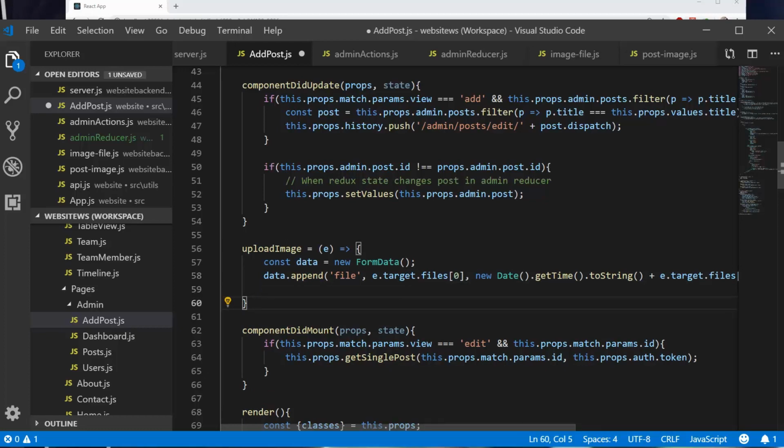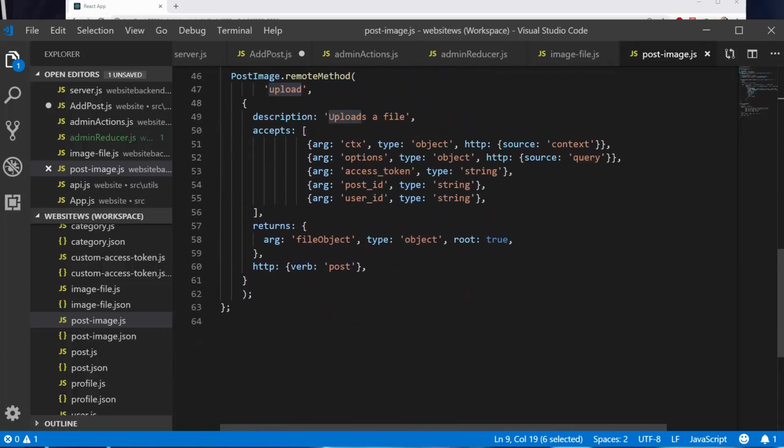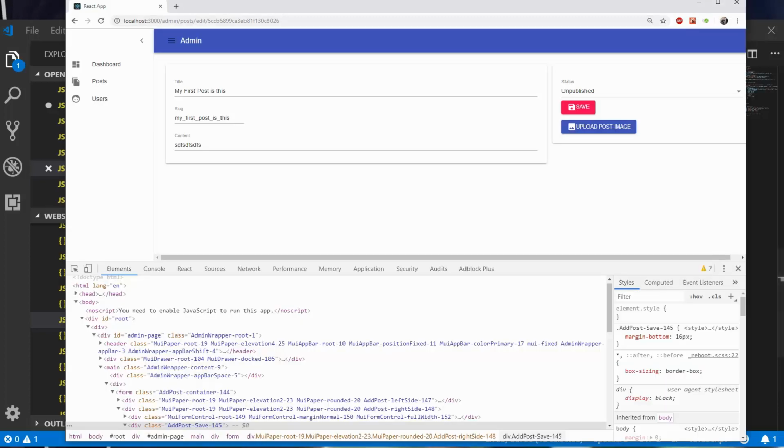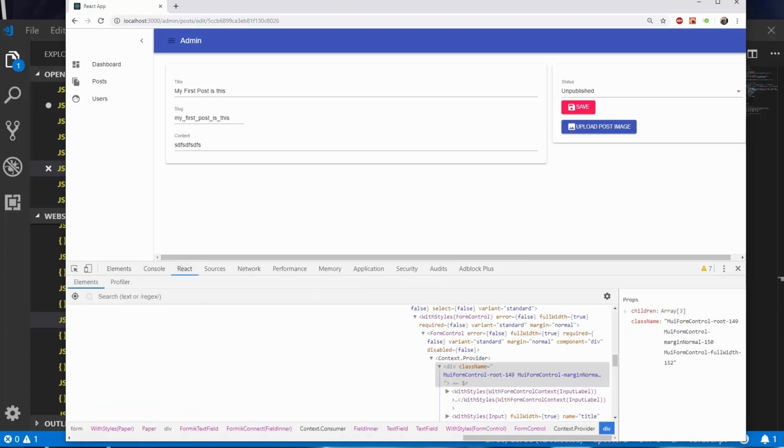And now we need to actually send this to the server. When we do that, we're going to need certain information about the post. So if I go back over to post image and go down to the bottom here, we'll see what we're looking for: access token, post ID, and user ID. This is all stuff that we can get from this component itself as this.props.